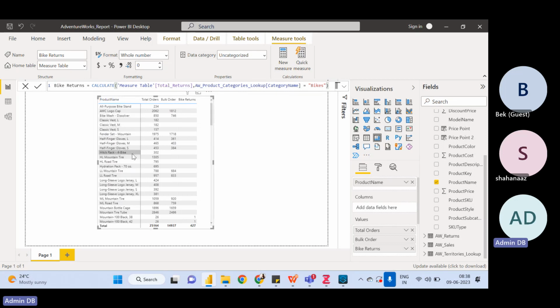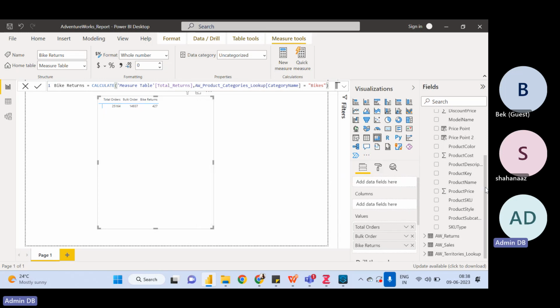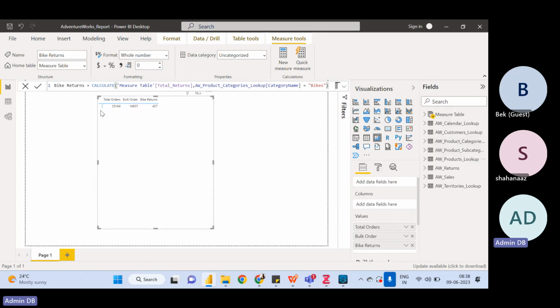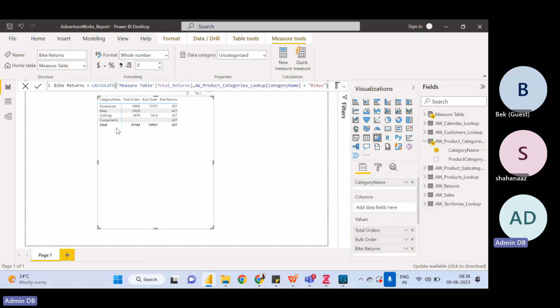These rows that are out there, we call it as filter, right? So whatever filter is getting applied over here, depending on that, the measure recalculates itself, right? If there is nothing, it is giving me one entire number, right? If we pull something else, it will recalculate itself. Let's say I pull category name again. Now there are four categories, so the entire value 25,164 got divided into these categories, right?